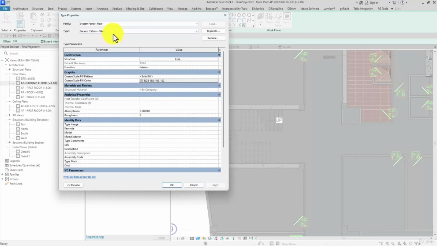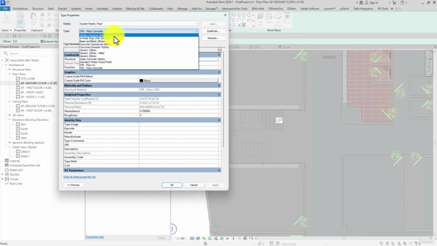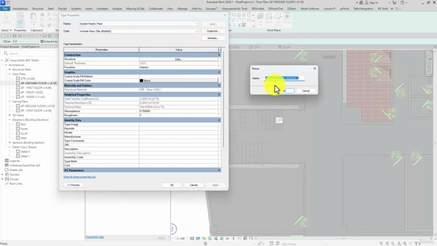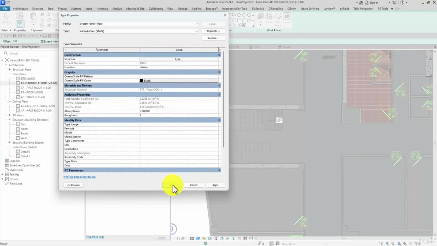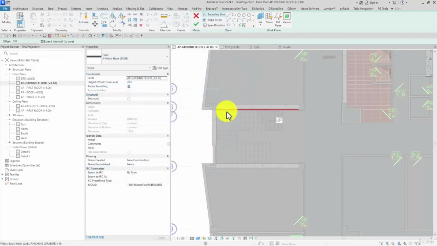12 centimeters, or I select the 12 centimeters, then I duplicate it, and here inside the parentheses I define a stair, and then I click on OK. Afterwards, in this section, 20, 40 to fill the gap, then pick wall.